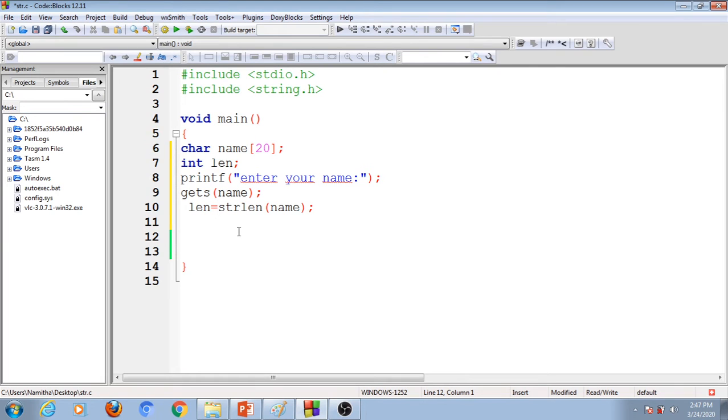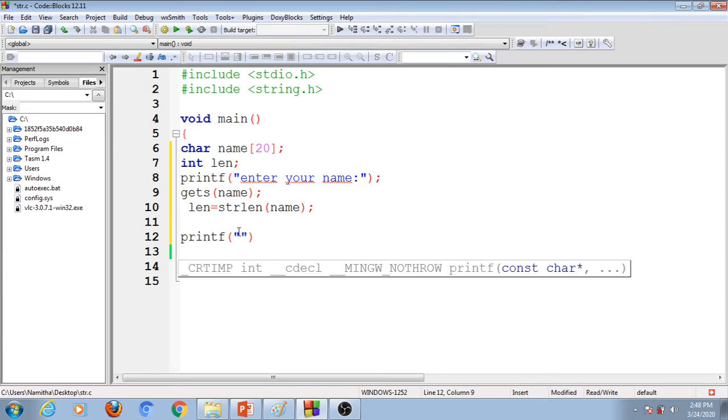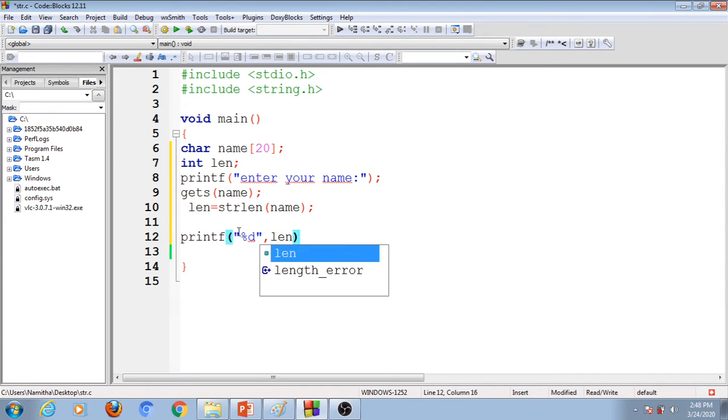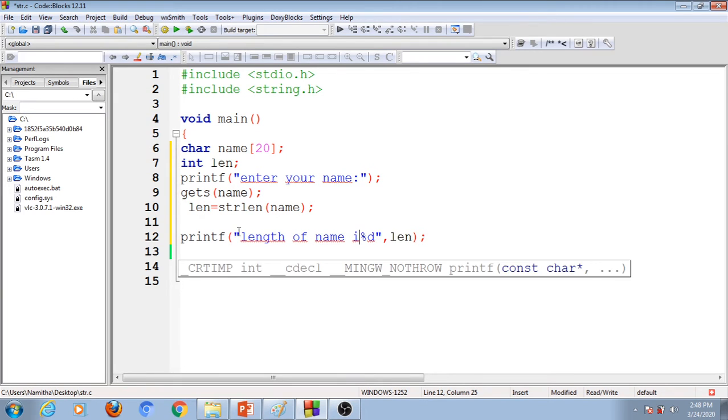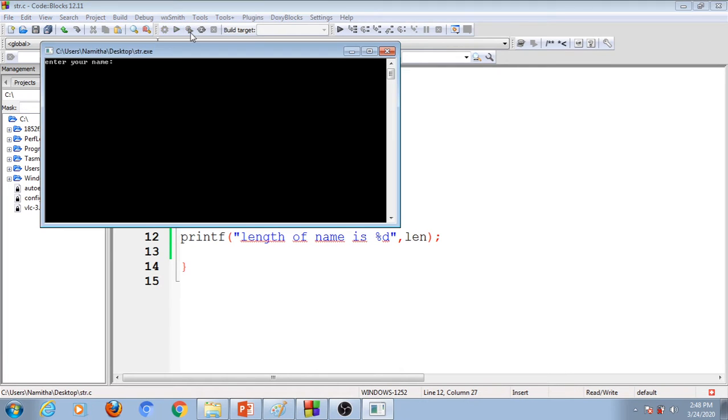Now we can display this value with printf. For more clarity we can include: length of name is percentage d.